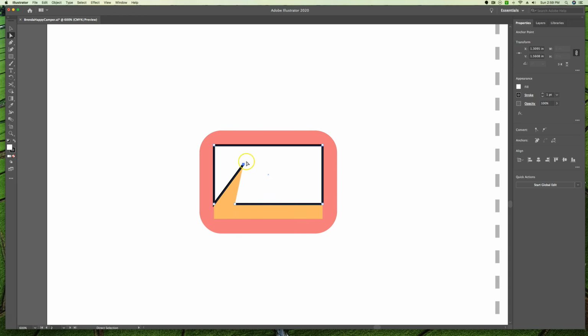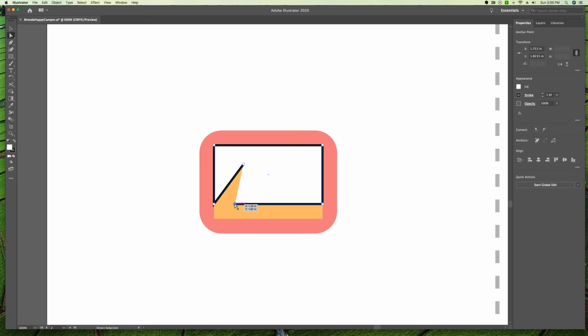Whenever you have two open points but a fill on the shape, the original rectangle was filled with white. Even though there isn't a line there connecting it anymore, that's where the white fill will stop. It assumes that this is filled in and stops there. It doesn't bleed out.